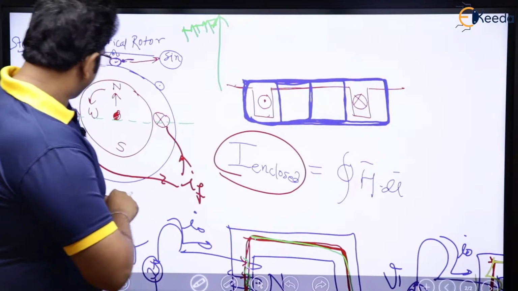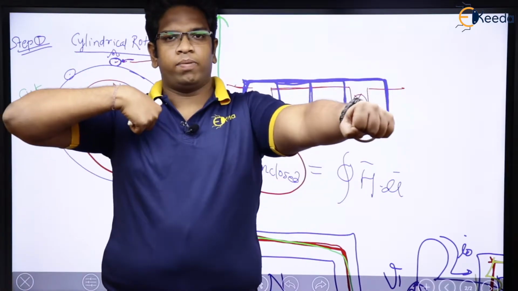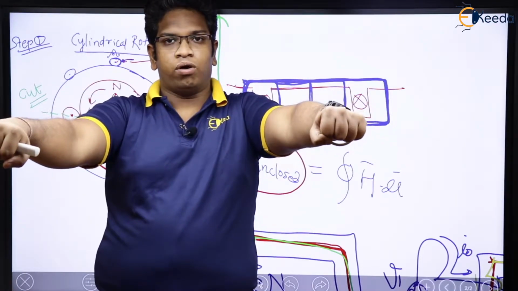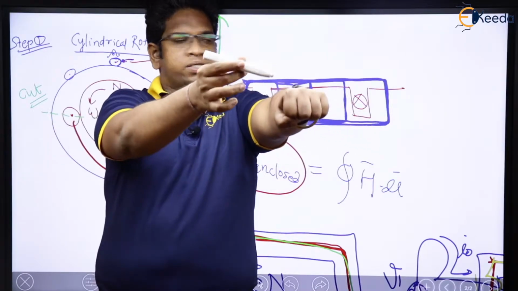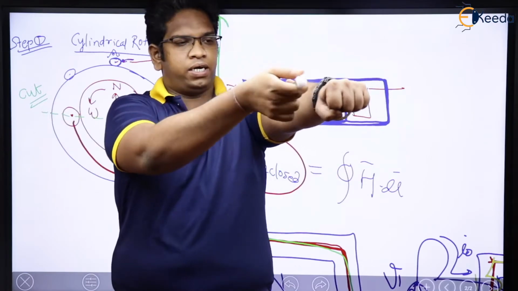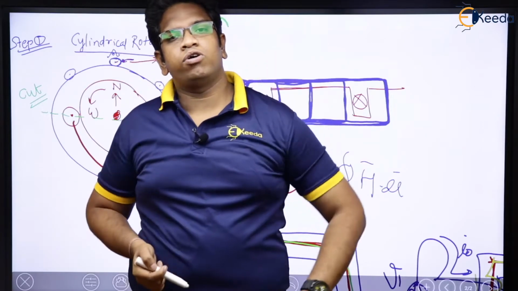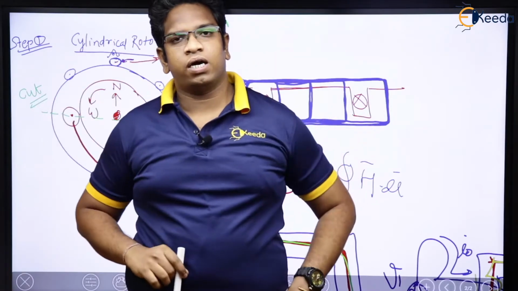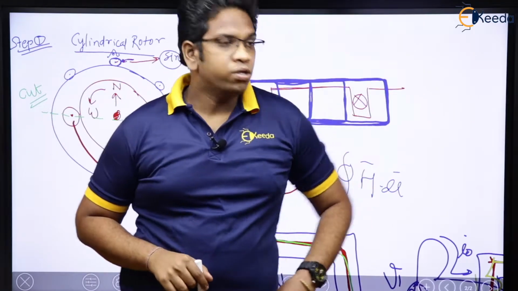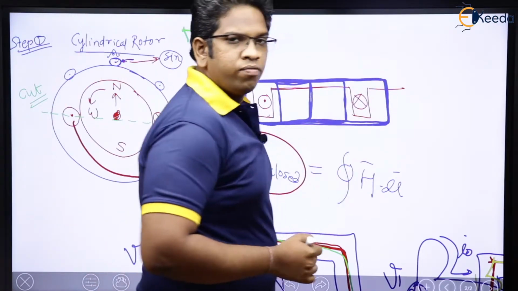This is a coil, right? For example, this coil is X and X dash. So this is X, this is X dash. Back to back connection is there. So what is going to happen here? Just see. This is, for example, entering current, and X dash is entering current here, going there. Which means the current enclosed here is going to be what? This current plus this current, and the direction is opposite. So that is the reason the enclosed current here will be 0.